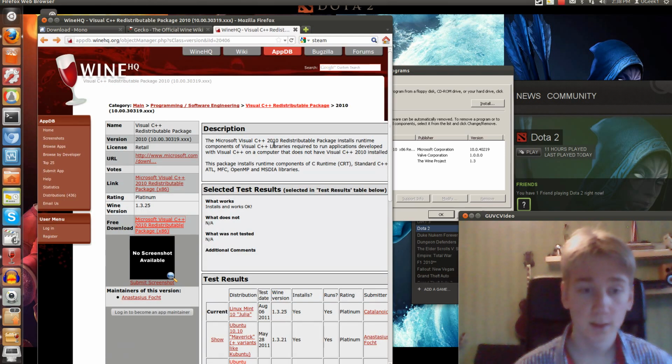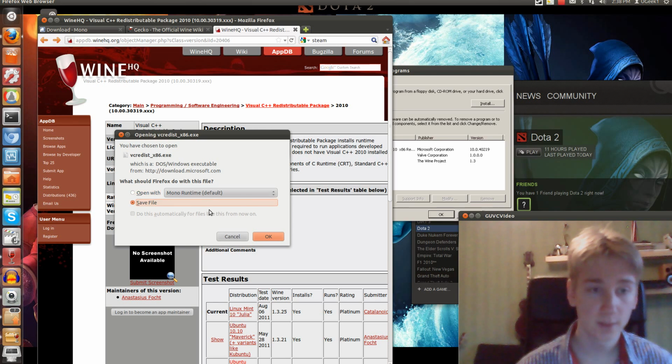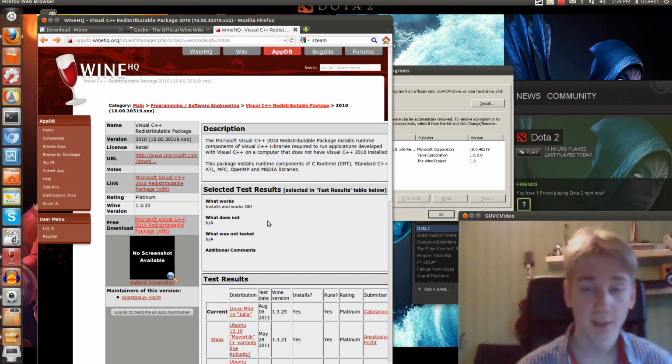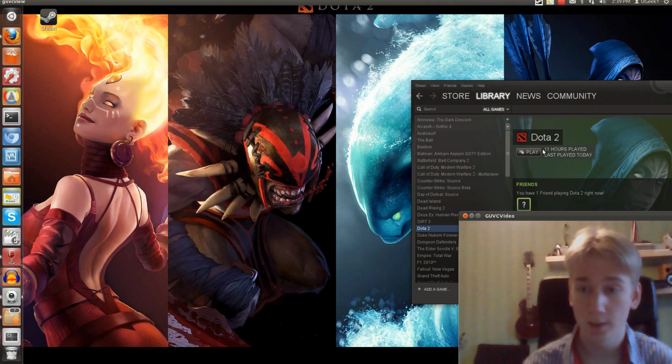And last but not least, we're going to need the C++ redistributable, if I said that right. You click here and just download the file, save it, and right click and run as Wine program loader. You will have that installed after a while. So now you have installed Wine, Gecko, Steam, and Microsoft Visual C++. You will be ready to test it out. You log in on your Steam account, then you just click install and download it, and you will have Dota installed, and then it's just to play.